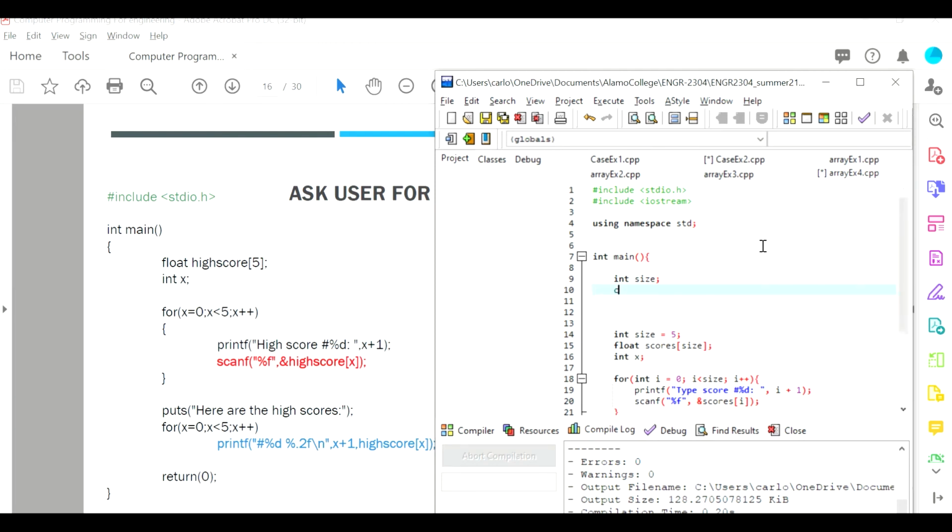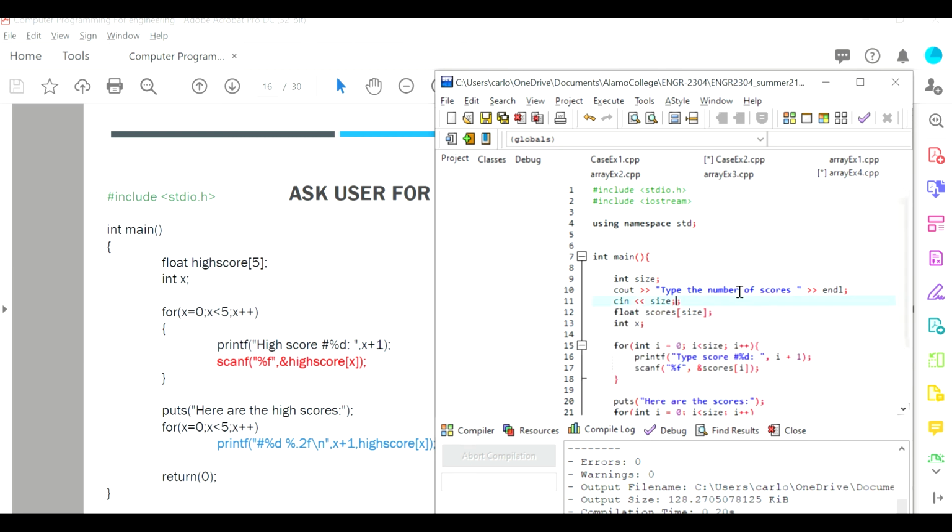And what we can do next is cout endl, and the comment is going to be type the number of scores. And then what we can do is cin into size. And in that case, we remove this line of size, and we create the array with the size that we want.